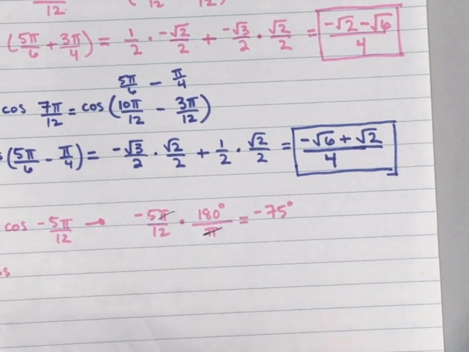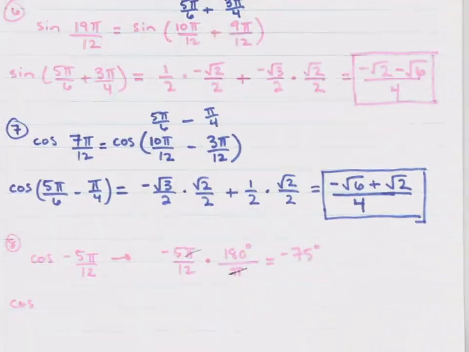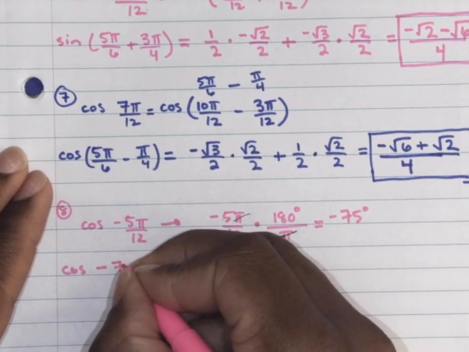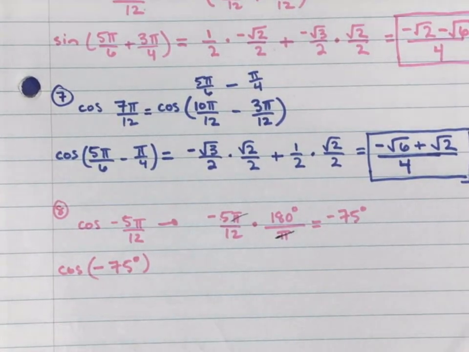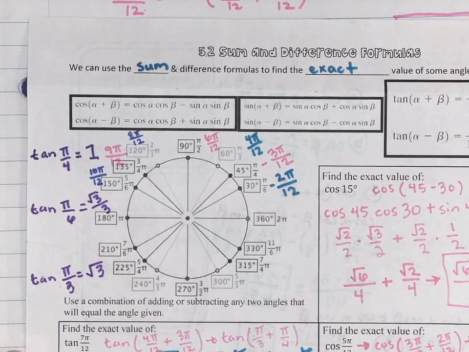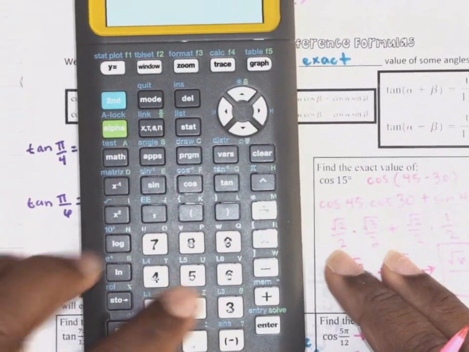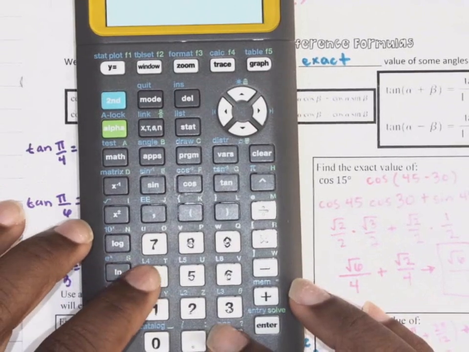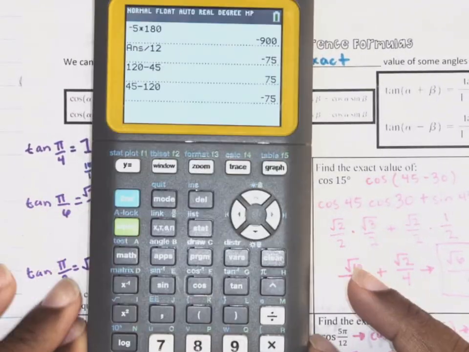And this is just another way to do it. We could have picked 2 angles in the radians. That will work 100%. This also works too. Convert it to degrees, and let's work with the degrees. So negative 75 degrees. So 2 angles from a unit circle that give me negative 75 degrees. Let's see, maybe we could do, what if we do 120 minus 45? What do we get? 75 degrees. So if we reorganize it and we do 45 minus 120, that's how we get that negative number.